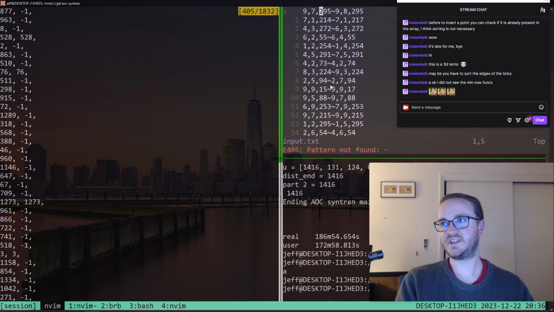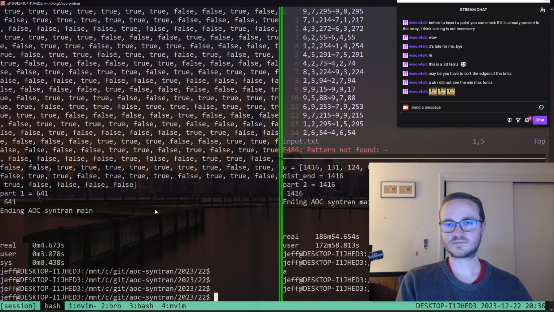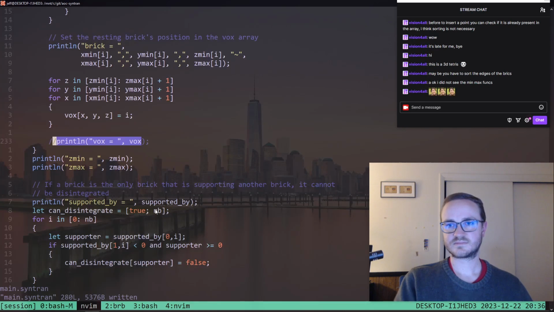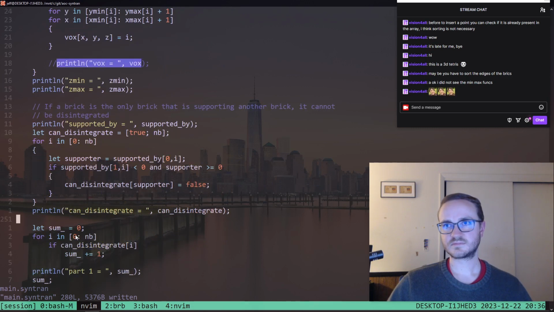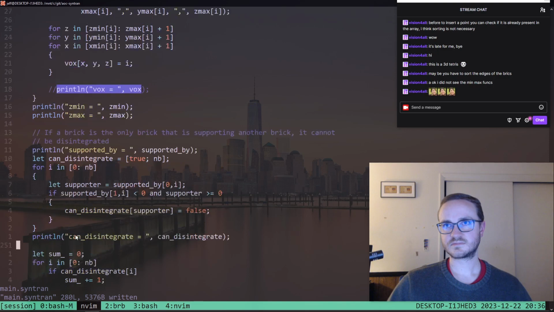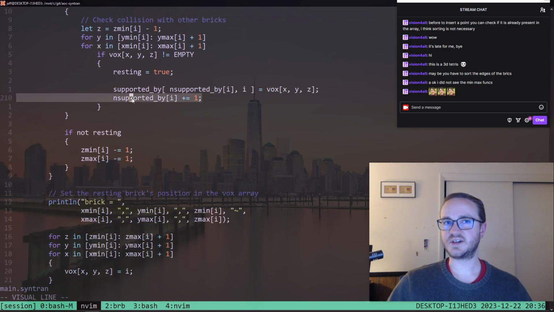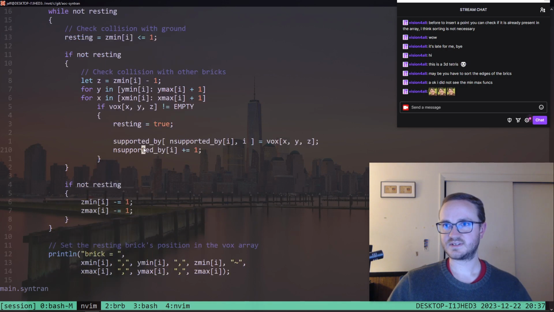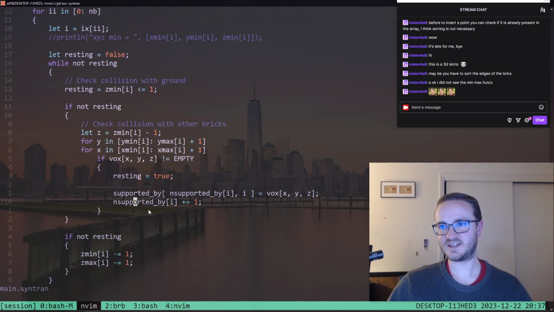So we don't have negative numbers in here. This is going to overflow. This is definitely going to overflow. And I forgot to put in a check for that.